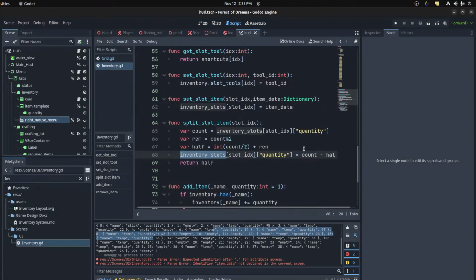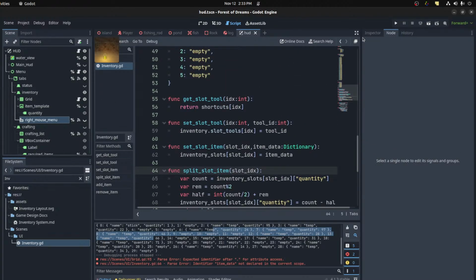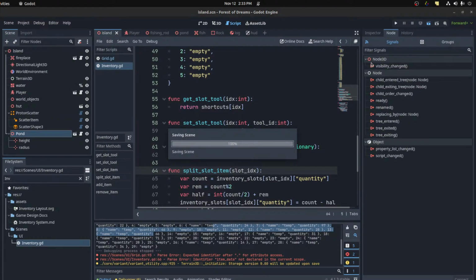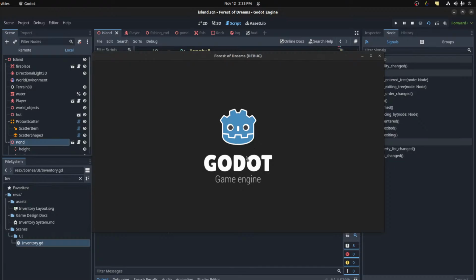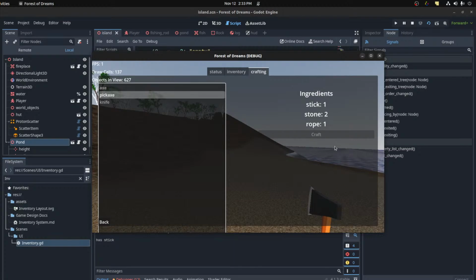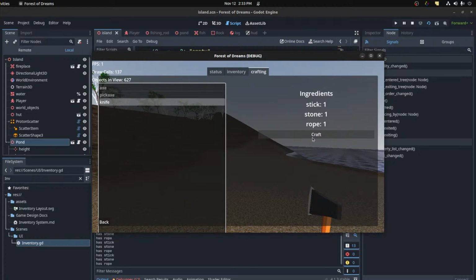Oh, the inventory? Oh, you mean the crafting thing? I already had crafting set up, but kind of broke it doing this new stuff here. So let me show you. You look in the inventory menu here. This crafting window. So I could craft that guy, but I think it's gonna break something.